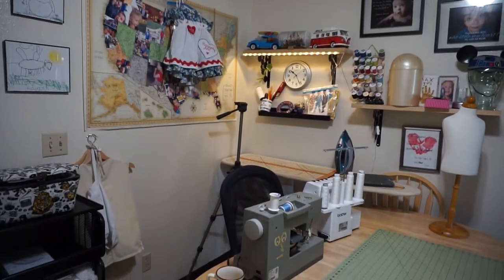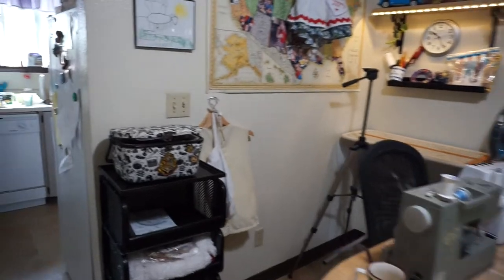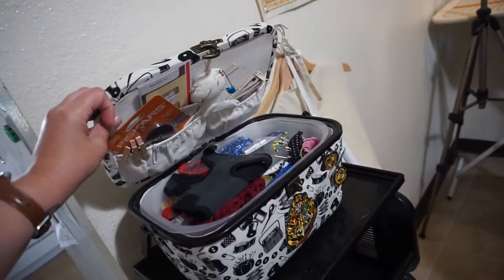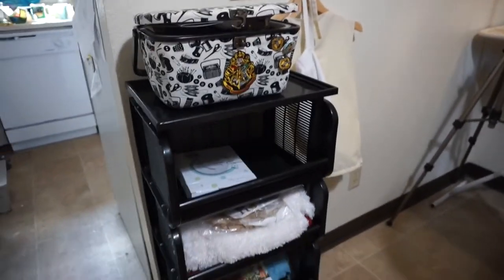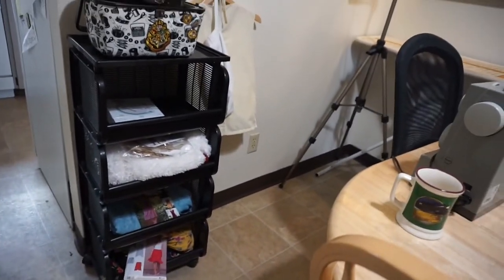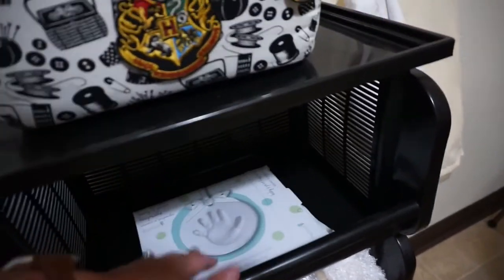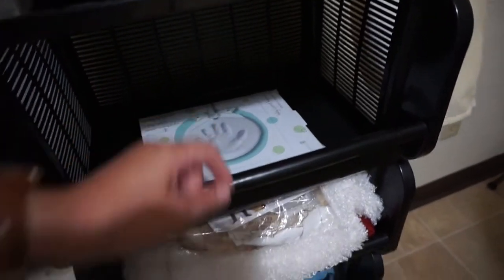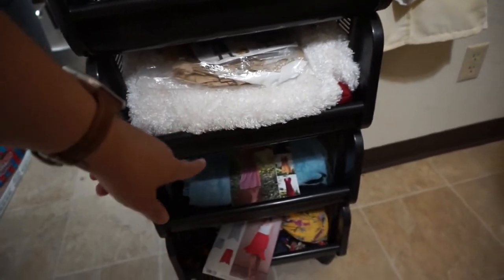This has been where I've sewn for the last five years, so I've kind of found a way that works for me. I keep a little sewing basket thing here, and then I've got four bins where I put projects I'm going to be doing next — like a little handprint for my daughter, Logan's Halloween costume, and two dress things I want to work on.